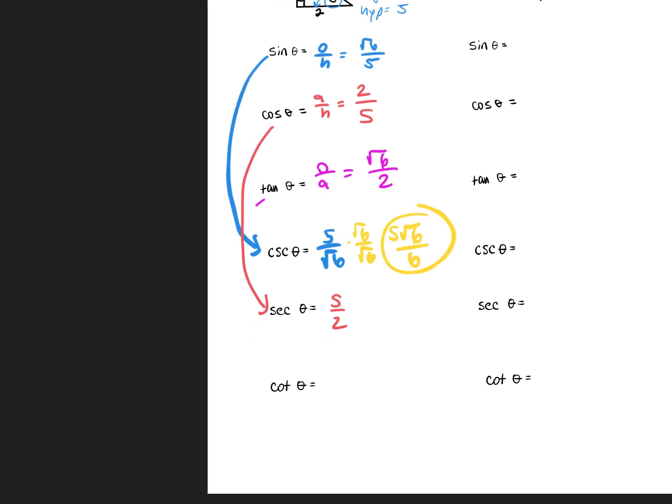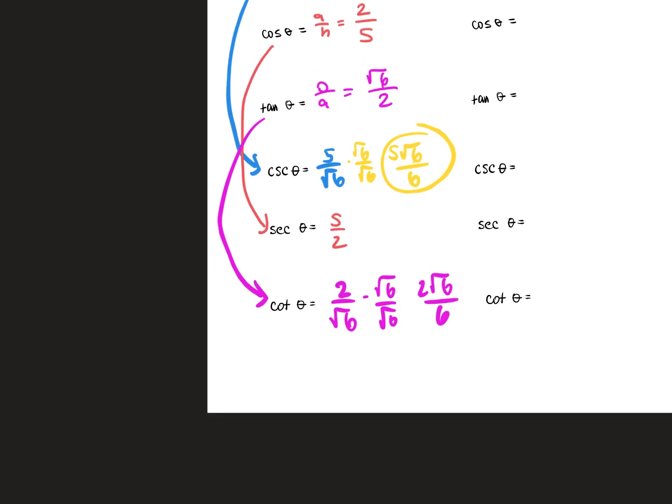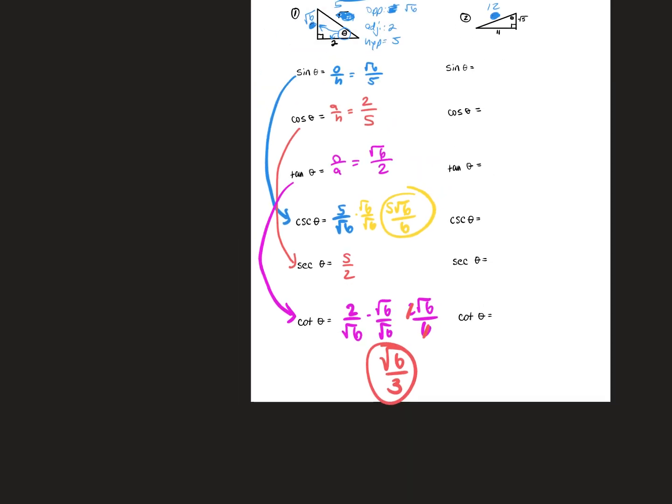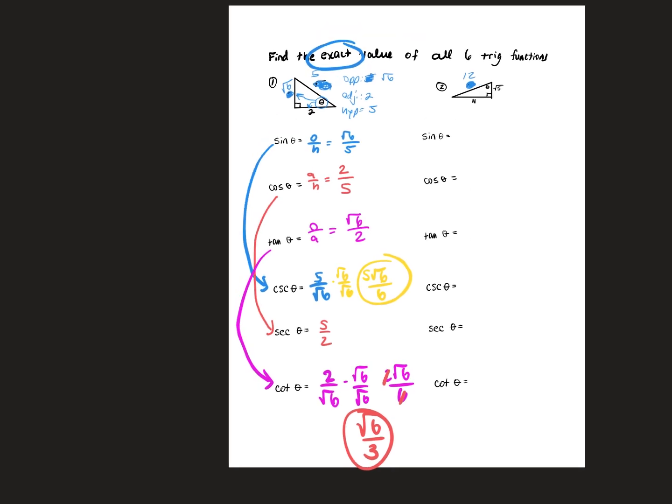Perfect. So if I know my tangent, then my cotangent is 2 over square root of 6, which I cannot leave. So this becomes 2 root 6 over what? 6. Can I simplify? Yep. What goes into both 2 and 6? 2. So this becomes square root of 6 over 3. Perfect. All right. Super basic from what you guys have done before. I'll do the next one. I'll start it off and then you can finish it if you want to.